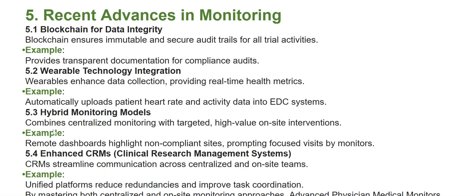So hybrid monitoring models combine centralized monitoring with targeted high-value on-site interventions. For example, remote dashboards highlight non-compliant sites, prompting focused visits by monitors. Enhanced CRMs, clinical research management systems, improve those systems. CRMs streamline communication across centralized and on-site teams. For example, unified platforms reduce redundancies and improve task coordination.